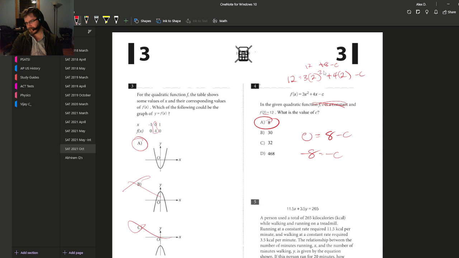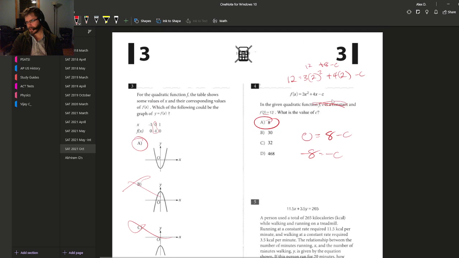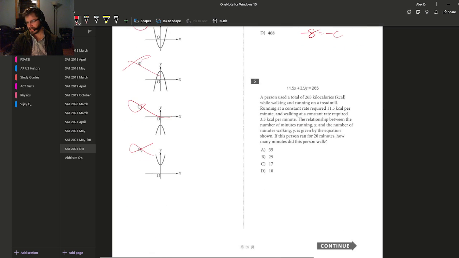I'm just going to double check, make sure I didn't make any mistakes. 2 squared is 4, 4 times 3 is 12. 4 times 2 is 8. That's 20. Subtract it over, you still get -8. 8 is C. Okay. Yeah, didn't miss anything. So many people get hung up on this phrase, C is a constant. That's just telling you that it's an actual number. It doesn't give you any actual information to go on, though. It doesn't help. So don't get hung up on stuff like that. It doesn't actually help you solve it.